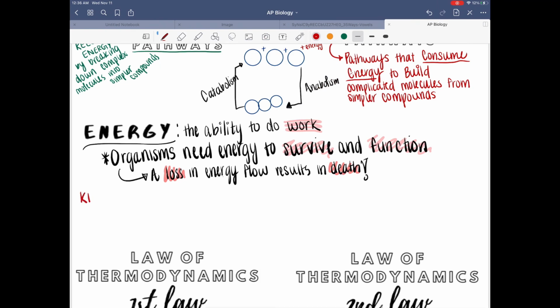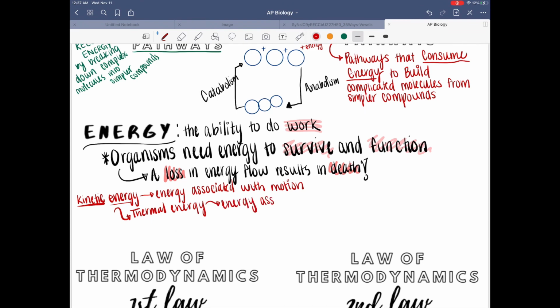So I'm going to look at some of the other key vocabulary that I want you guys to remember when we're looking at energy, and I'm pretty sure that a lot of this you guys have already learned, and so I just wanted to have that on here just so that we can refresh it. So kinetic energy is the energy that's associated with motion. Now within kinetic energy, the one that we are going to see and refer to most commonly is going to be thermal energy, which is the energy associated with specifically the movement of atoms or molecules.